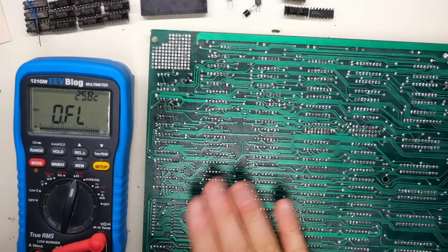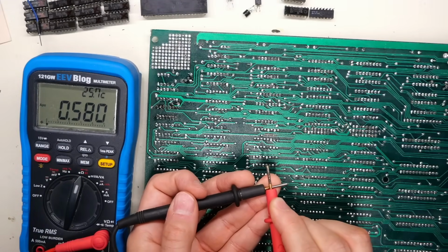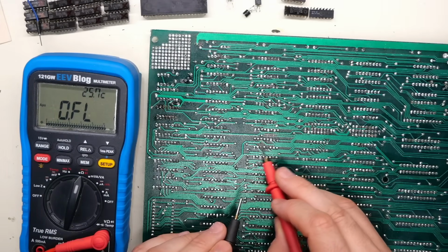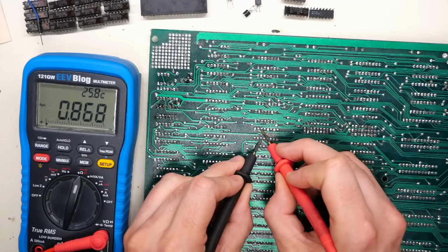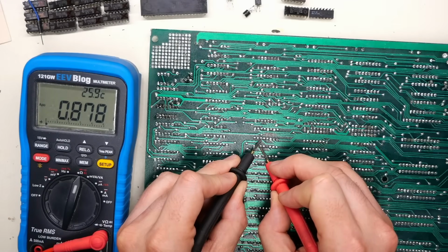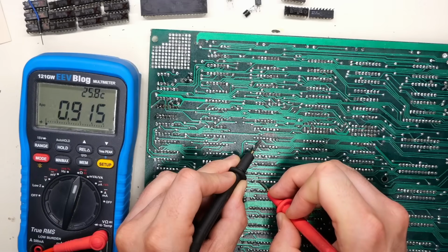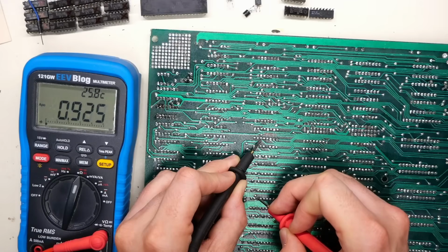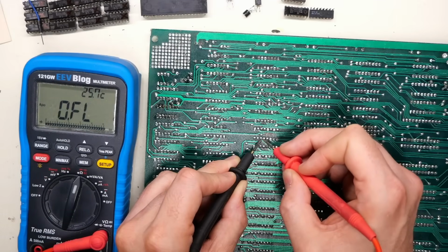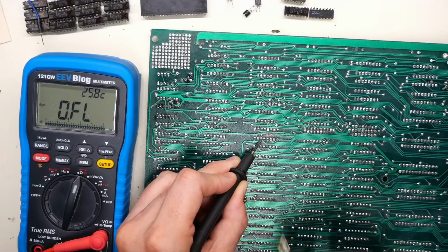I just had a thought: before I disturb anything on the board here, let's use the multimeter and see if we can see that short. So when I put the leads together, by the way, we're getting 0.58. This is the socket right here, and this has got to be the data out pin because it's got the traces that go up and down. So I think this is the lowest it should be. Now it's moving around a little bit, but 0.85. And if we go here, it's a little bit higher. And we go to this one, and now we're in the 9s. And we go here, also 9 something. It's even higher over here, and it should keep going up. Yep, it keeps going up. So that means that the short is definitely right under here, and I predict it's literally right there, right under where this probe is.